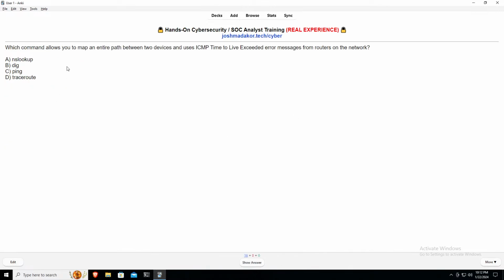What commands allow you to map an entire path between two devices using ICMP time to live exceed error messages from routers on the network? Time to live. This sounds like ping.